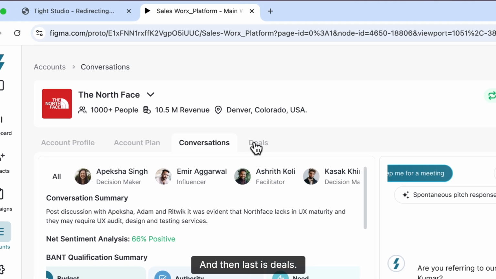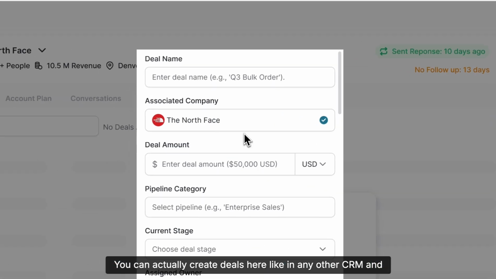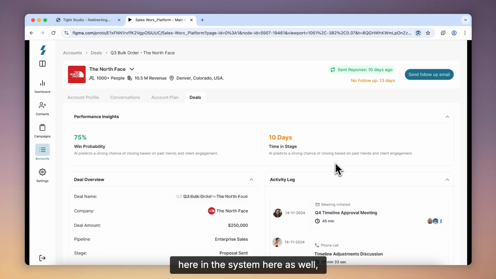And then last is deals. You can actually create deals here like in any other CRM, and you can save those deals in the system as well, right? It also shows some very insightful small nudges, like sent response 10 days ago, no follow up 13 days, right?